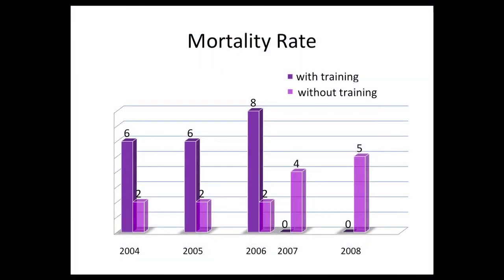And you will also see here the mortality rate in trained IMACs. From 2004 until today, mortality rate and post-operation complications decrease every year.